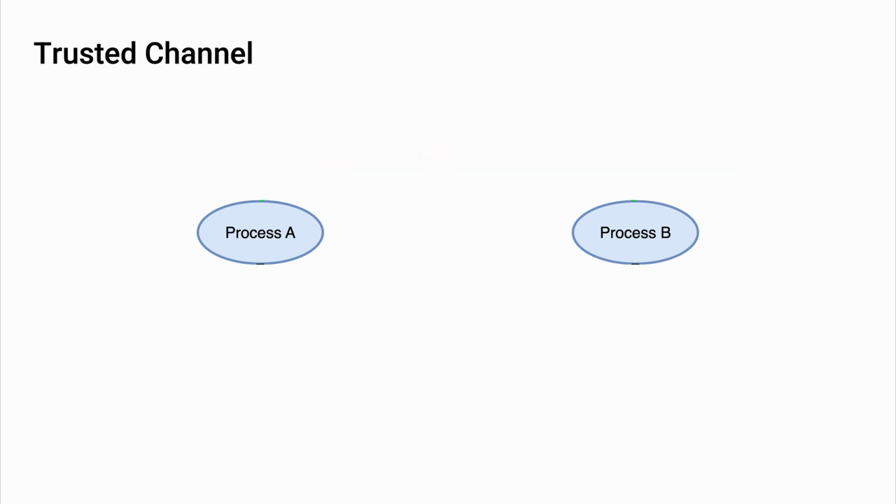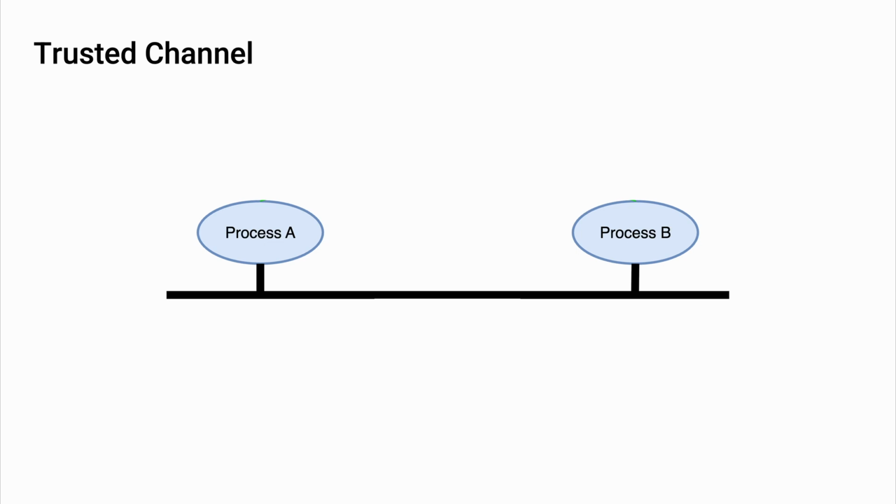However, we don't tend to work point to point. We tend to use shared media. We've got process A and process B, and they're traversing a shared medium. Whether that's Ethernet, CAN, LIN, or some wireless modality isn't relevant. What is relevant is that there can be other entities, in this case process C, sharing that medium. Now, ignoring the issue of contention on a shared medium, we have data that's going across it.